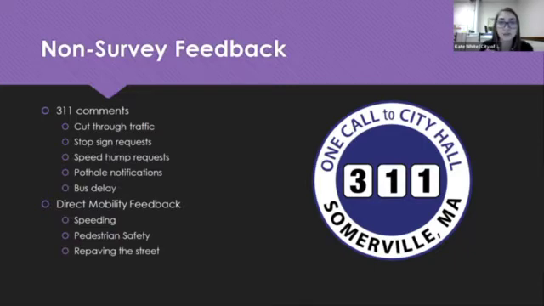We also hear directly from you, either through emails, through our in-person activities, and phone calls. And we heard many times about speeding, pedestrian safety, and the need to repave the street. And some of these similar comments came up in the public input map that's also on the project website.